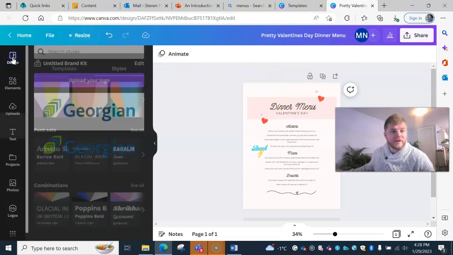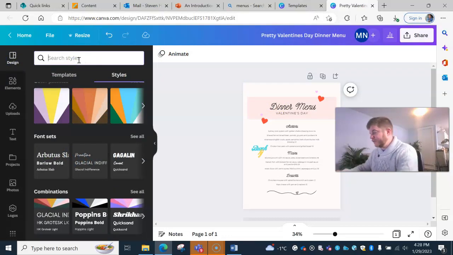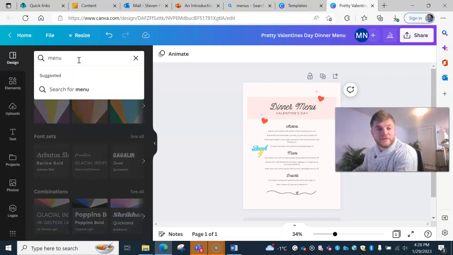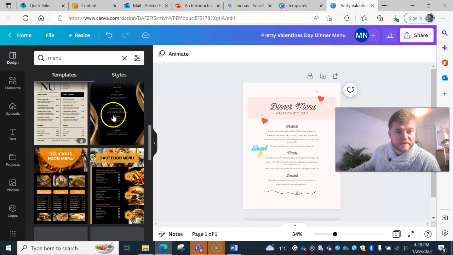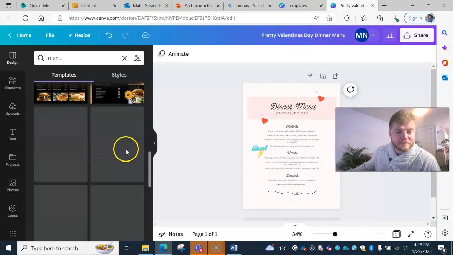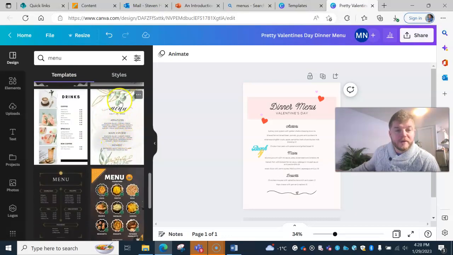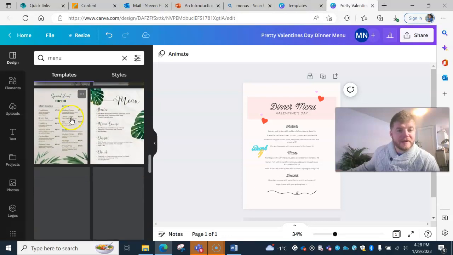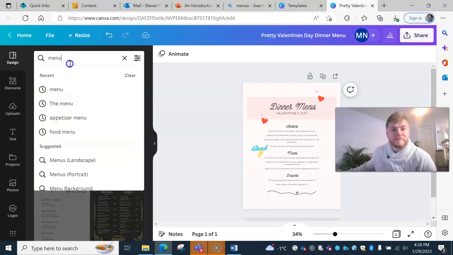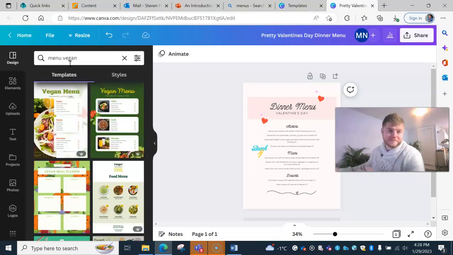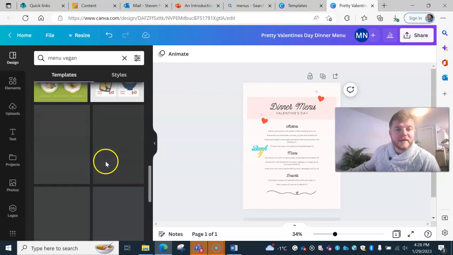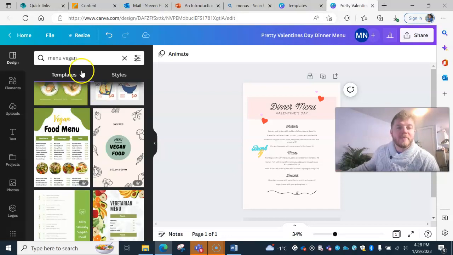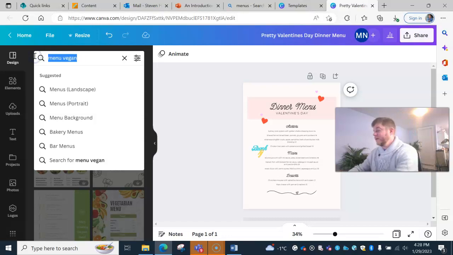And as I mentioned before, when you go home, you search for templates, and you even just say menus, and they have all kinds that will come up. Now we'll use this throughout the course. This one here I actually used for our wedding, but as you can see, they just have all kinds. And if I say vegan, then they have different options as well. So I don't want you to use any of these exactly as they are, obviously, but you can use it as a good starting point.